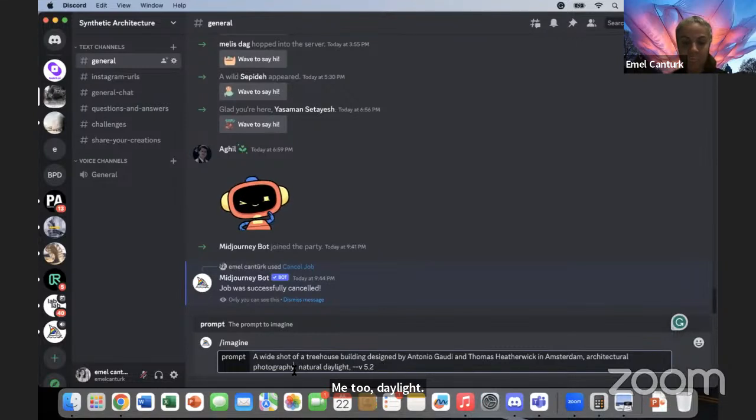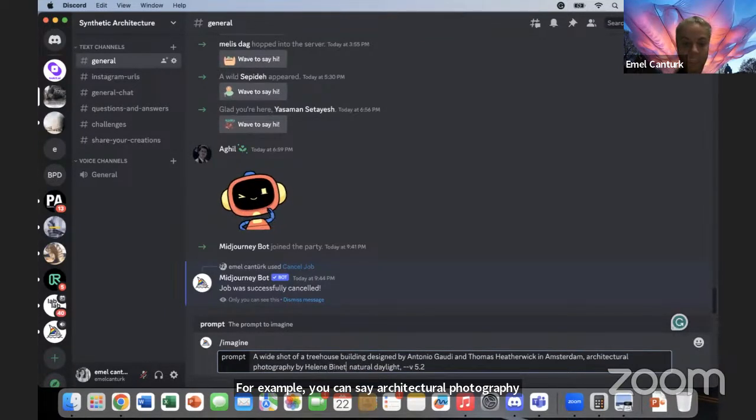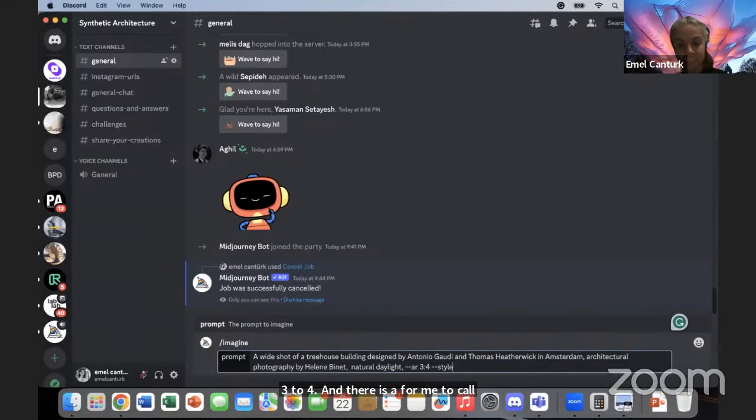For example, we can say architectural photography by Hélène Binet. Natural daylight and AR 3:4. There is also a parameter called style raw, but I'll tell you about parameters tomorrow.